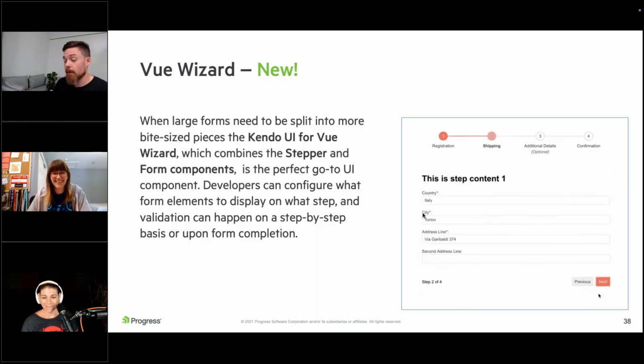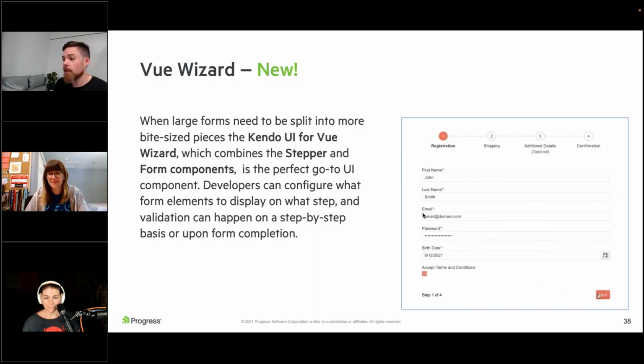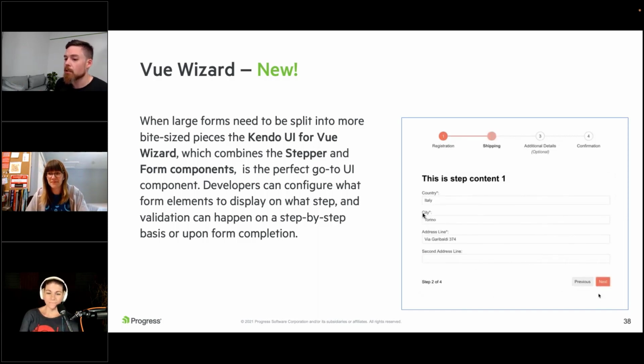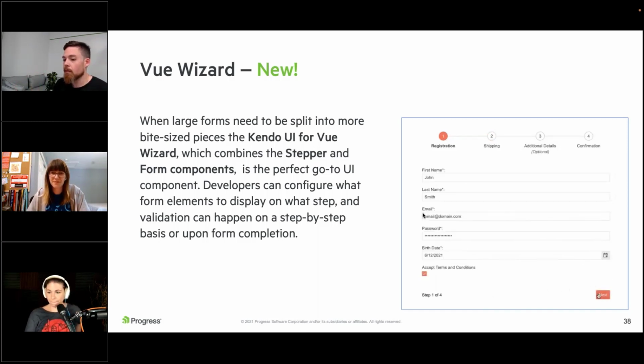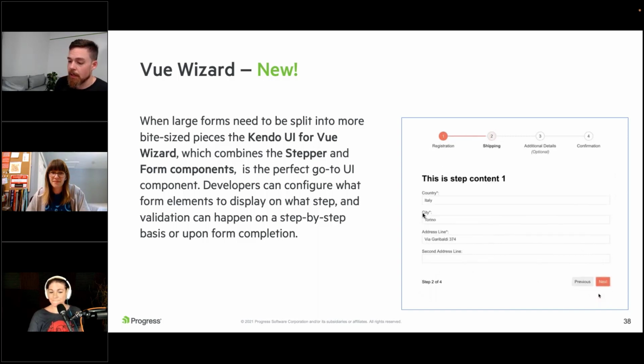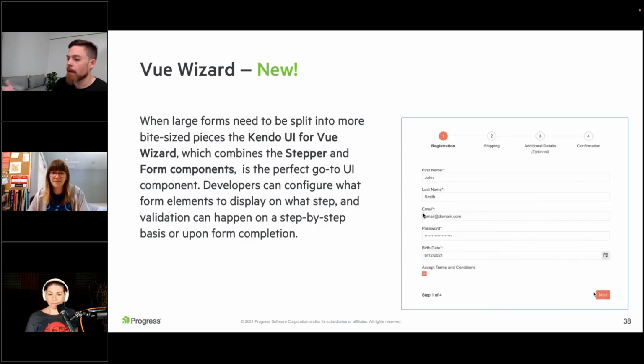you want users to enter information for, for example, registering for an account, shipping, and providing your credit card information, the Wizard guides them through that, as opposed to having this one long form within your application. And the Wizard is really powerful because not only can you validate on a step-by-step basis, you can also ensure that you do the validation all the way at the end.